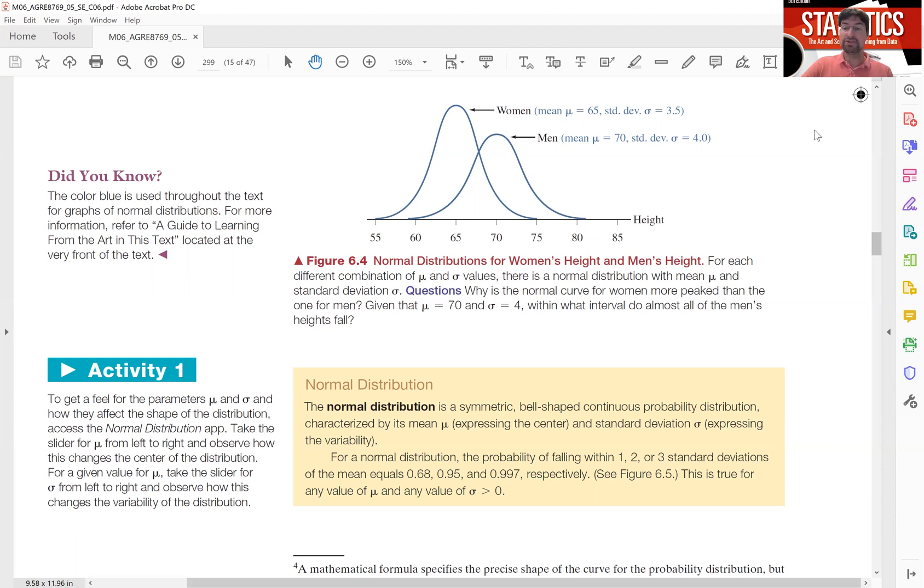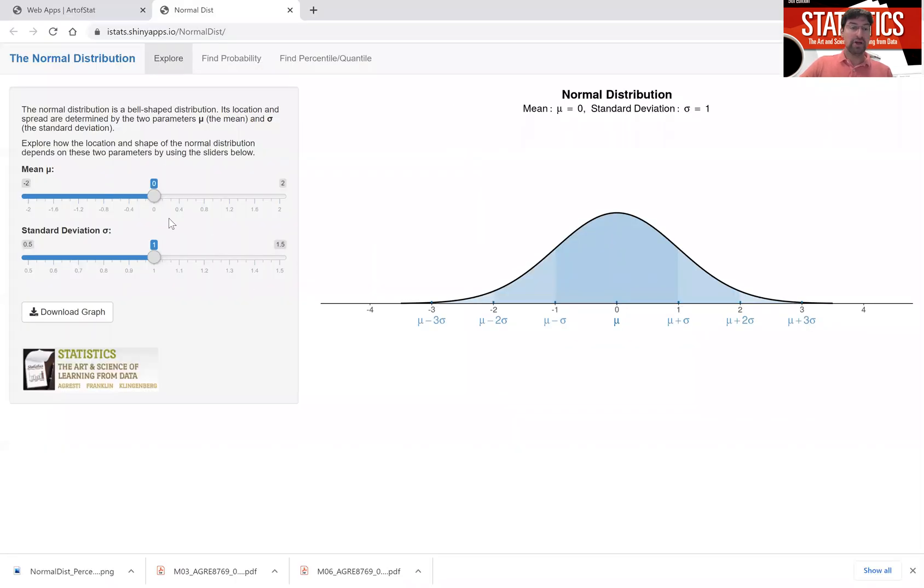So let's explore those features on the app. I'm going to switch back to the app that we just opened and I'll show you first what the mean and standard deviation imply. If you take the slider for the mean you will see how the center of the distribution shifts. When I take the mean mu and slide it to the left then all that's happening is the distribution shifts to the left towards lower numbers, and if I make the mean larger it shifts to the right. So the mean actually just governs the center of the distribution, where you find the center of the distribution.